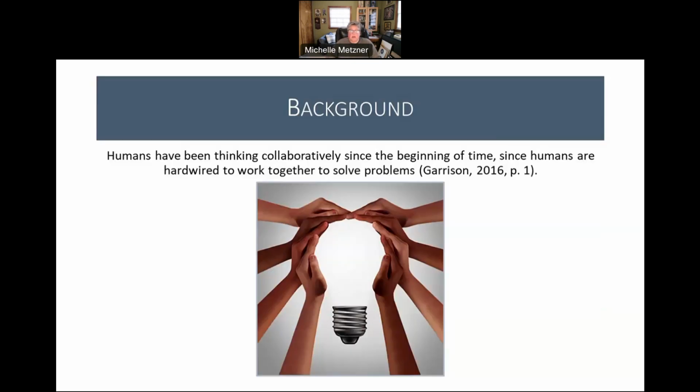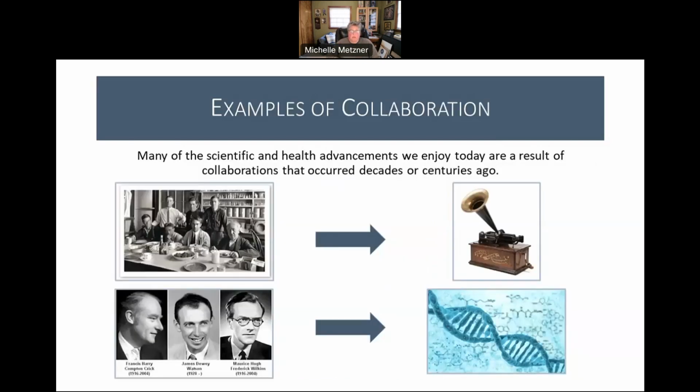So why are we studying collaborative thinking? Where did this concept even come from? According to author and researcher D. Randy Garrison, humans have been thinking collaboratively since the beginning of time because humans are hardwired to work together to solve problems. In fact, many of the scientific and health advancements we enjoy today are a result of collaborations that occurred decades or centuries ago.